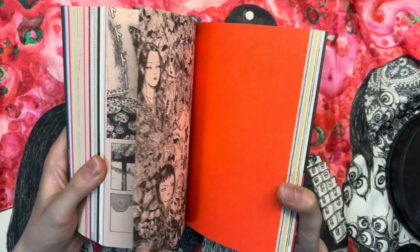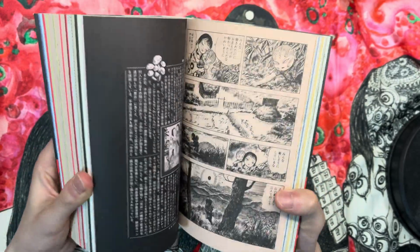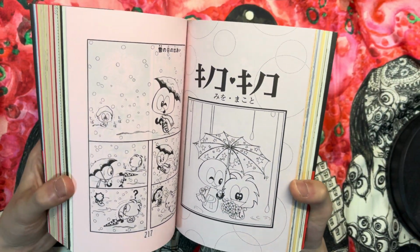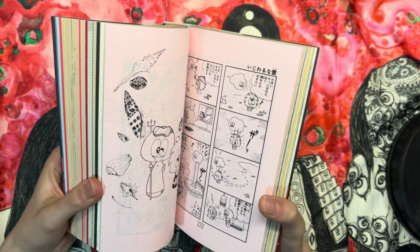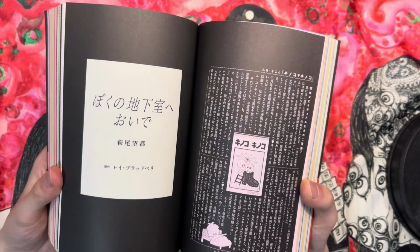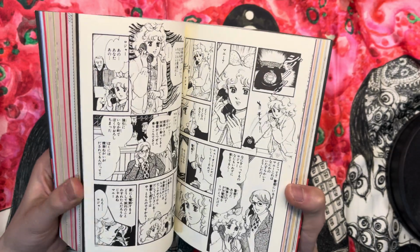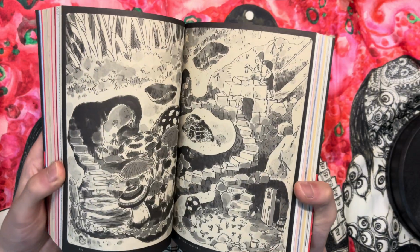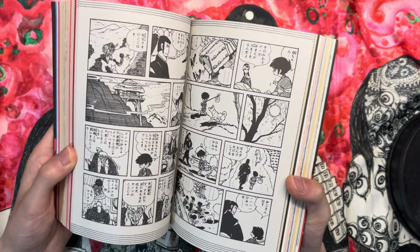Hanawa Kazuichi. Amazing to see that his works are in here, as vivid as usual. When I do read all of this, I will definitely make a manga spotlight, going through every single story, because this looks amazing. This is Mio Makoto. Kinoko. Who is this? Is that Moto Hagio? Is it? I'm not too sure. Yeah, there's so many manga that I've never heard of, never seen in this. That's why I appreciate it so much, which is going to introduce me to so many new manga.